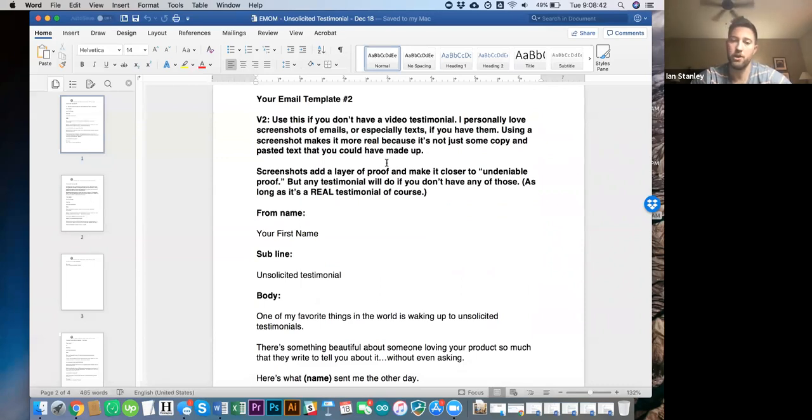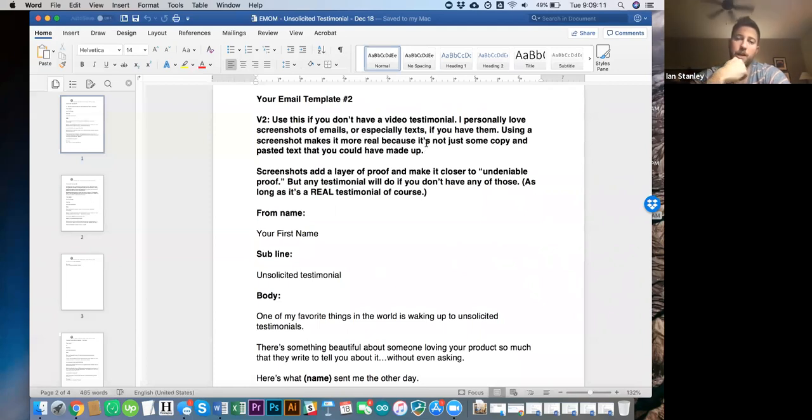What I always do if you're going to use a screenshot or a picture is don't rely on people seeing the image. There are emails I send that have screenshots of texts in them. Always copy the text that's within it as well, because a lot of people don't have images on, they're on their phone, and it's not easy to read. So when you have an image, don't rely on the image itself. Always copy and paste that text into the email as well.